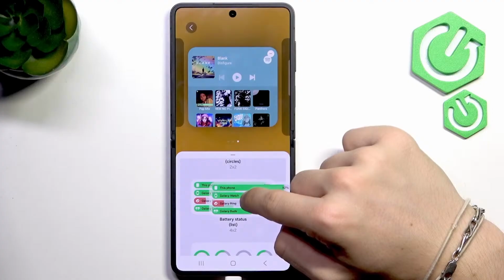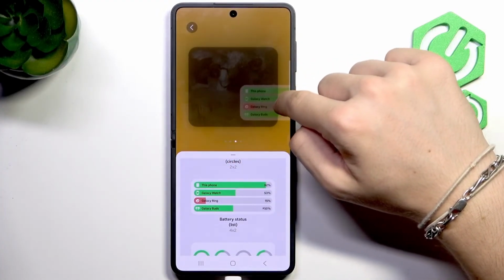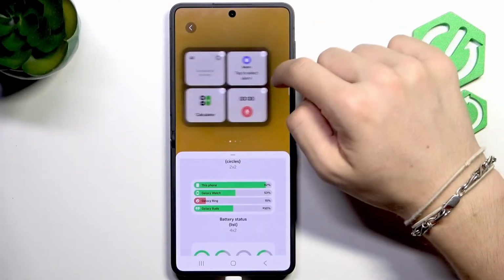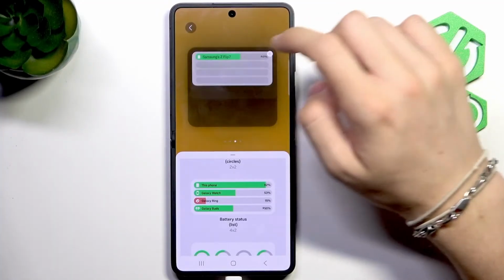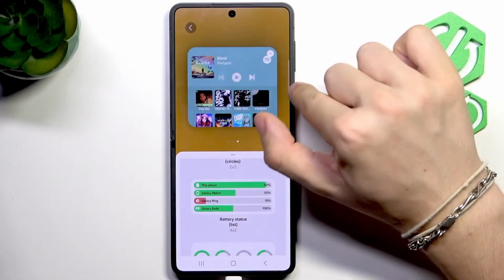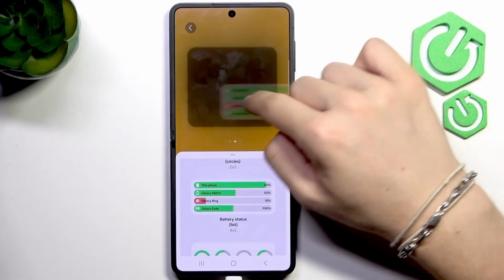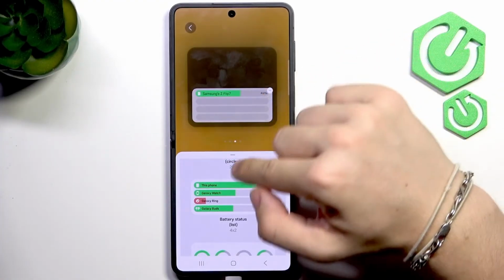Once you press and hold on it, you can add it either to an existing page on the side, on the right here, for example. No, it actually doesn't add to existing page. It creates either a new page on the left or on the right. So I'll do that because I don't have any pages right now. Let's add a new page here.